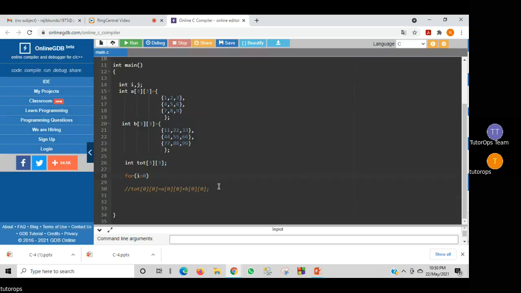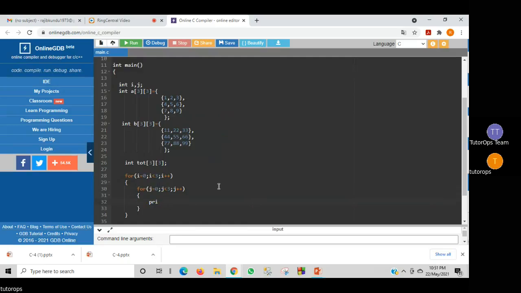for i equals 0, i less than 3, i plus plus; j equals 0, j less than 3, j plus plus. Now we use printf.